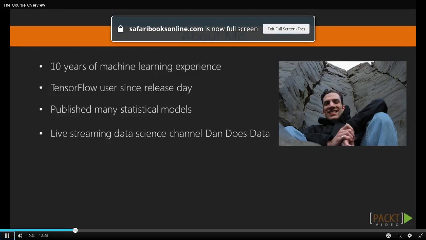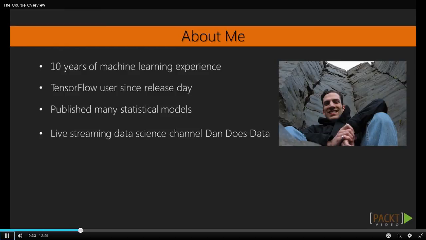My background is in civil engineering and mathematics, where I've published several modeling papers on topics ranging from traffic safety to hydrodynamic stress. I'm active in the open source community and have contributed to multiple projects, including TensorFlow.